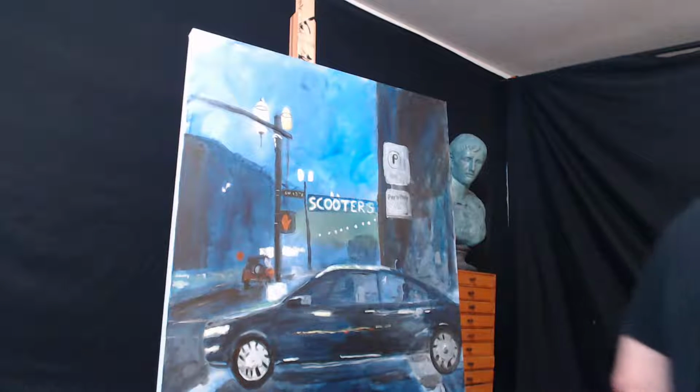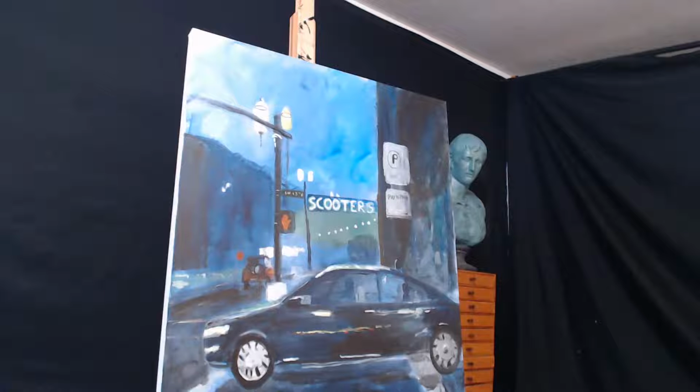Add some more Prussian blue, which reminds me, I gotta get more of that. There we go.